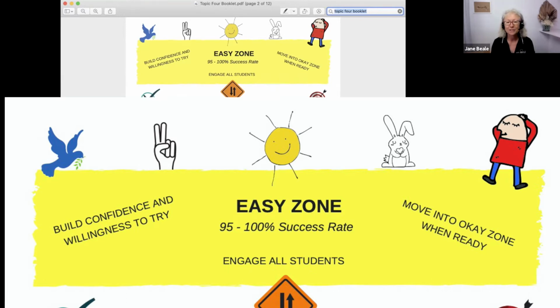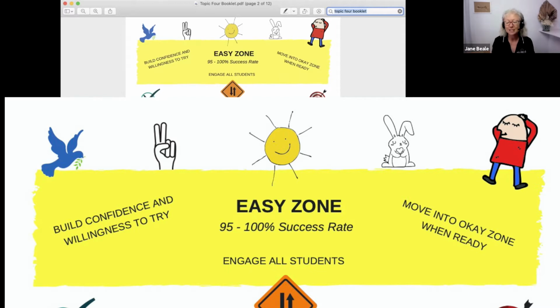You might like to think for yourself, if you're feeling a bit stressed or a bit tired and you've got to get stuff done, do you sometimes say, well, I'll make a start on the easy things? Now, not everybody does. Some people go, I'll do the hard stuff first and I'll save the easy for last. And that's an okay strategy. But when something is going to be hard for you or confronting, or you've had previous negative experience, you tend not to be quite so happy to do something. This is when we get our procrastination or our avoidance. So I think it's actually really good to say, let's start with something easy.